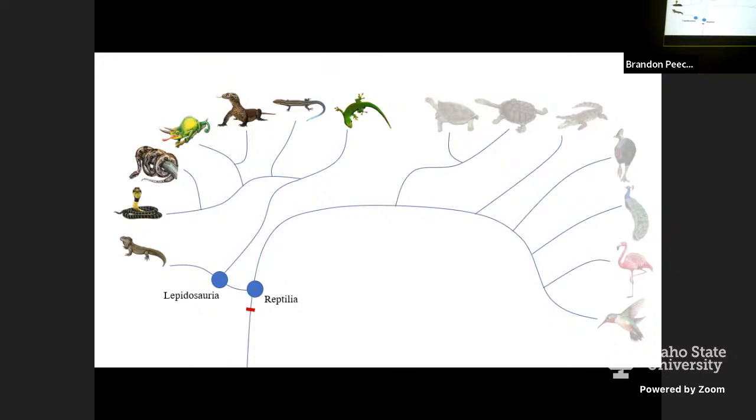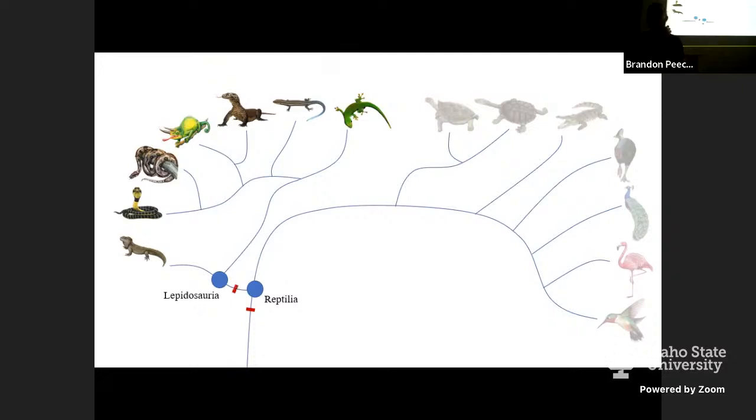Okay, we're going to take our first left. So reptiles is split into lepidosaurs, and these animals we can broadly call archosaurs. We're going to the lepidosaur side today. And so this clade here is called Lepidosauria. It is a clade that encompasses about half of all the living reptiles, all the snakes and lizards, and then that weirdo, the tuatara, are all lepidosaurs.